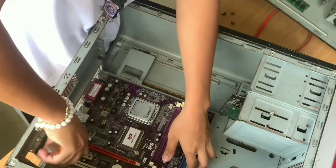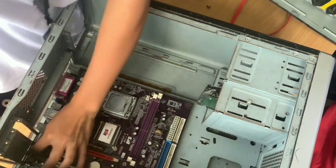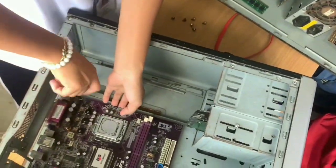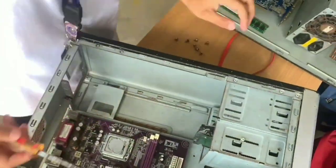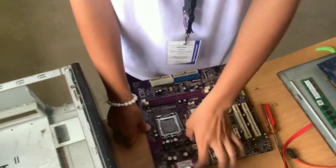And the 10th step is to remove the motherboard from the case. And the last step is to remove the processor.